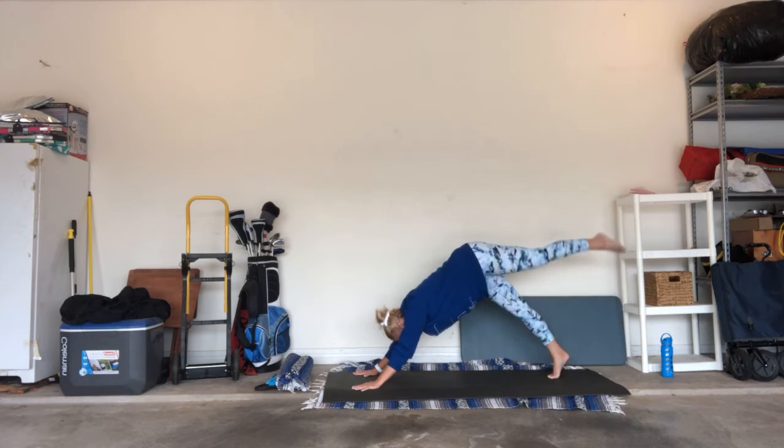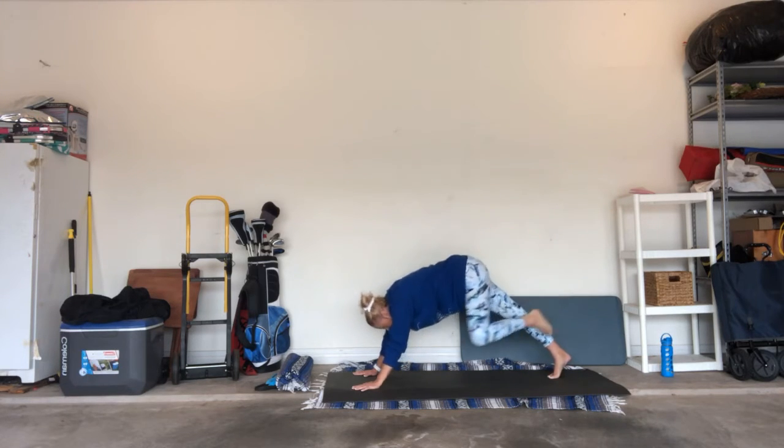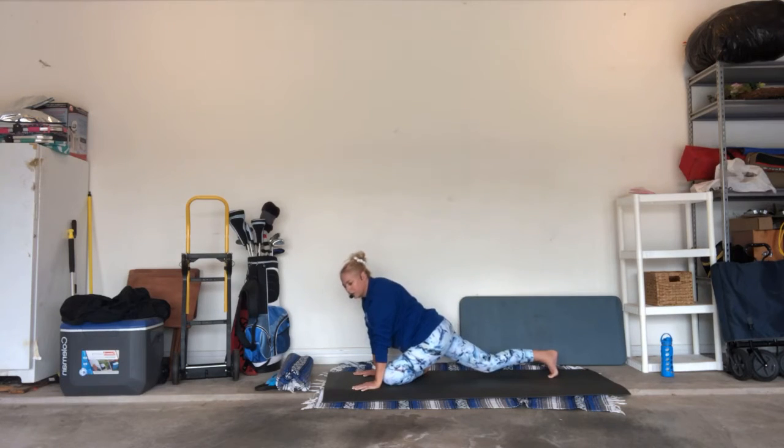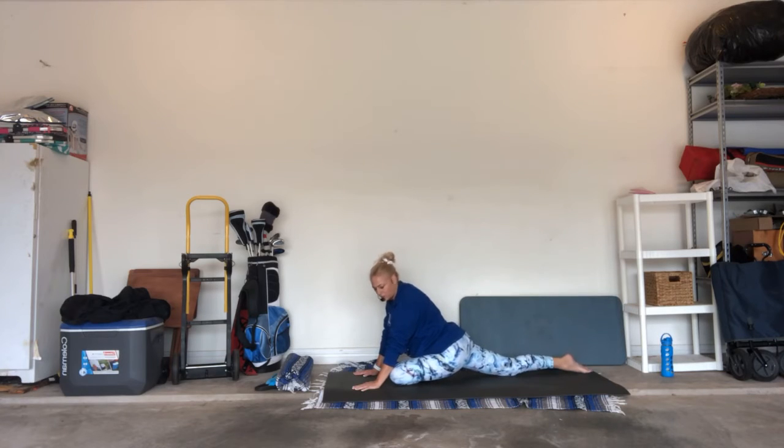Option to send the right toes out or up towards the sky. Moving into pigeon, helping our right knee reach up towards the right wrist. That knee can relax where it's at. We can tuck into the toe and pull the toe bone closer towards the ground.